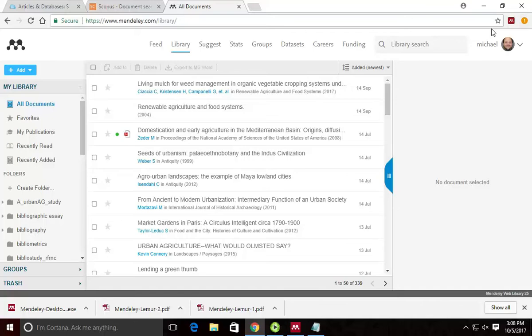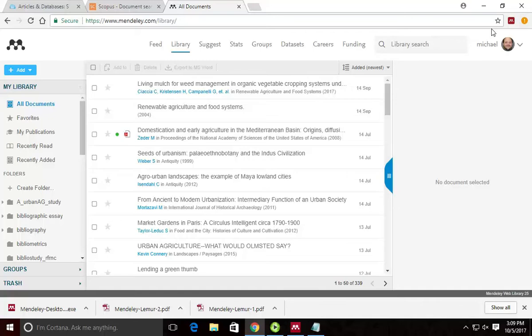So if you have a reason why you need to look up articles and other types of documents that other people have produced, and keep them organized and be able to cite them easily as you write things, that's what it focuses on. So in particular, you can work with citations, you can work with PDF files, and it has a structure for saving PDF files as part of the Mendeley system so that you can access them remotely.